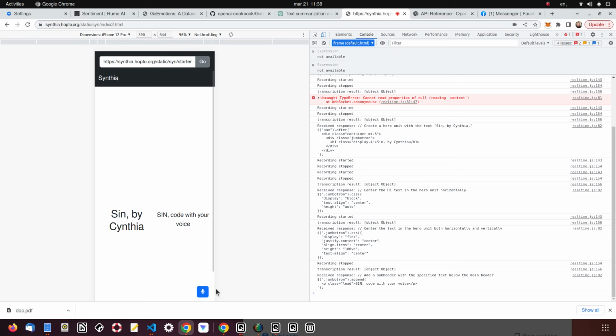Now that's what we call a race condition if you're an engineer, and we're going to have to handle them, but I'm sure you agree the latency is kind of extreme on this.